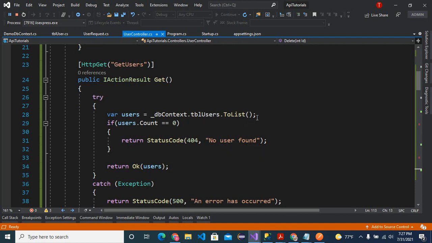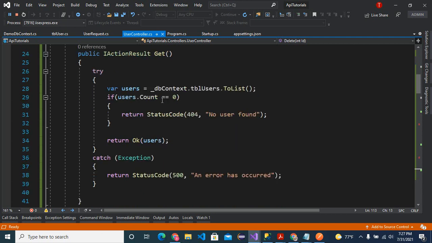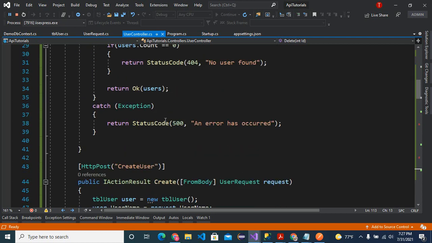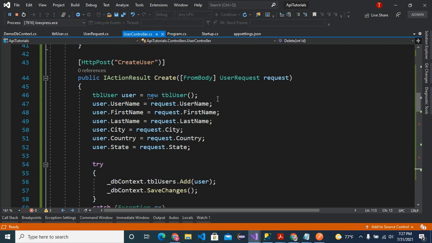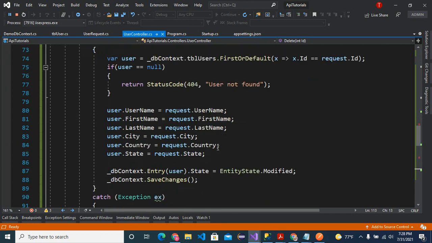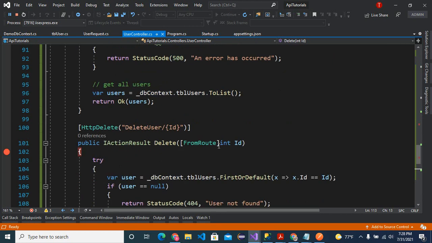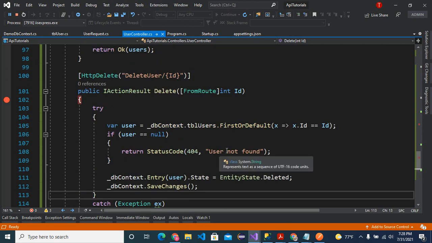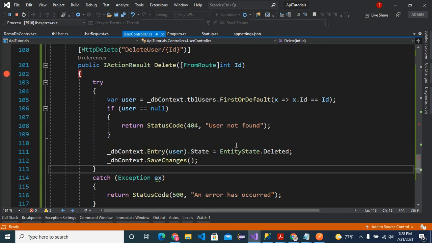Sometimes your company will have different logic and different things, but this is just the basics of how to get from a database and how to create a user, like how to post a user, create a user, or create a product, or create anything creatable, and then how to update that record, and then how to delete the record as well right here. So congratulations for achieving all of this.